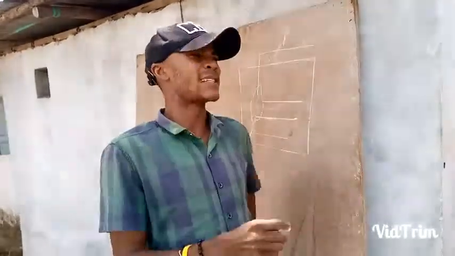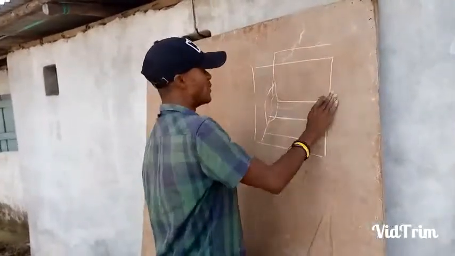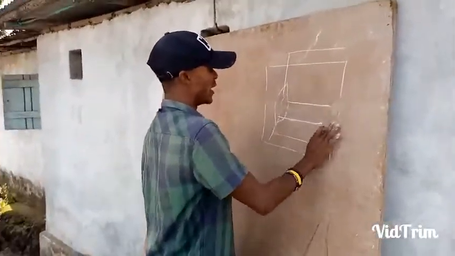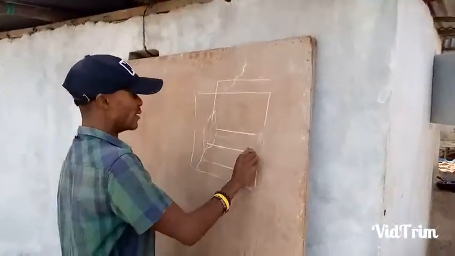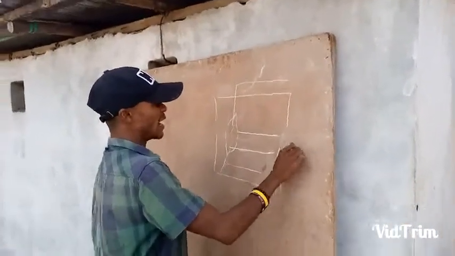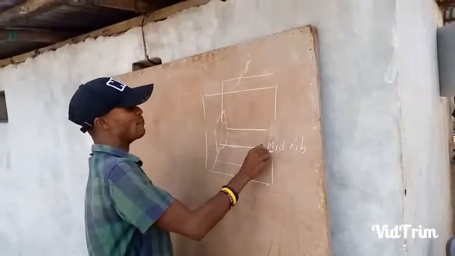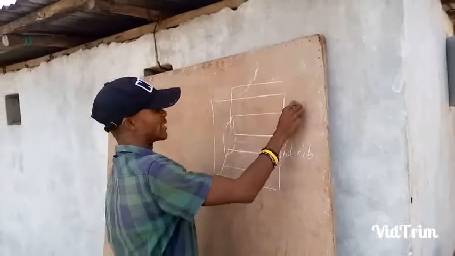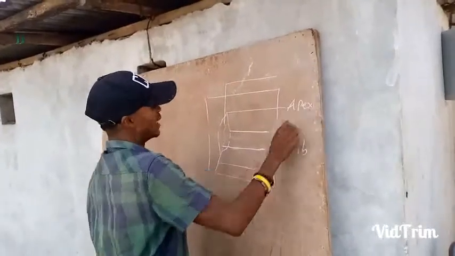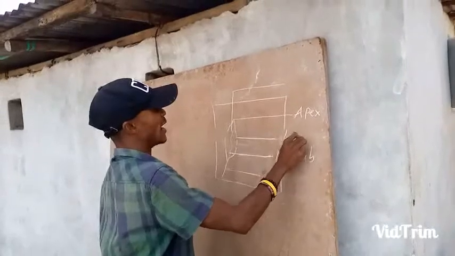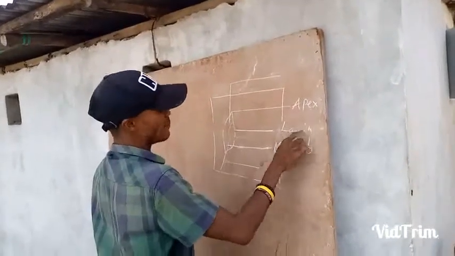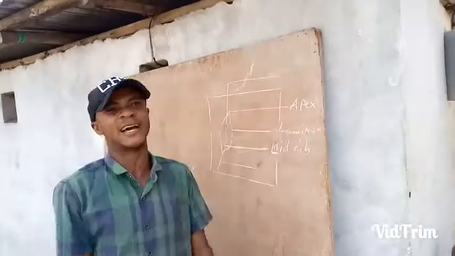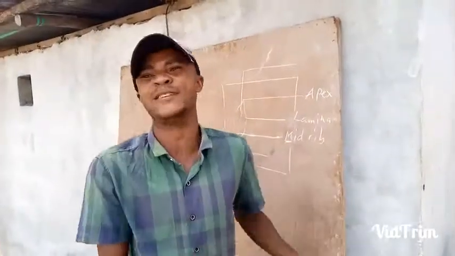The first letter in the labeling must be a capital letter. Like if I want to label this one, let us say this particular one here is the midrib. I will write M-I-D-R-I-B, midrib, in which the M becomes a capital letter. If I want to label this one, let us say at the top here, it's apex. I will use capital A-P-E-X. If I want to label the lamina, I will write L-A-M-I-N-A. The first one becomes a capital letter. The small letters will not be used to start the writing.